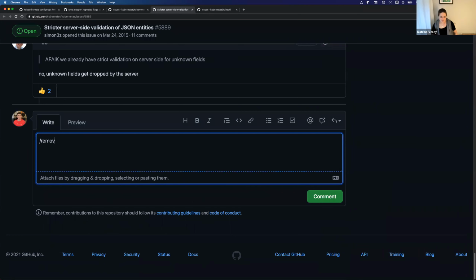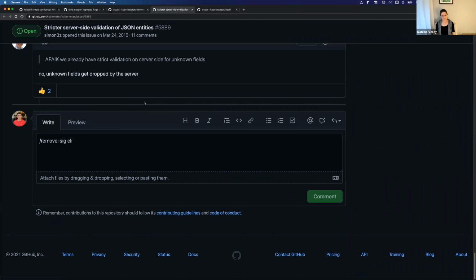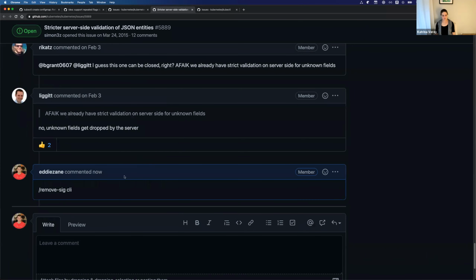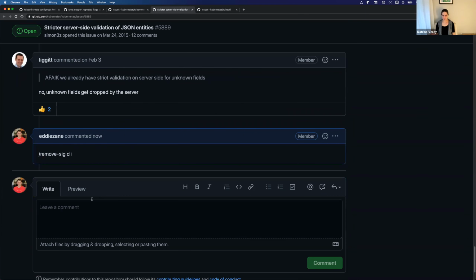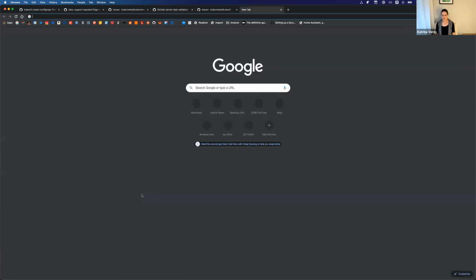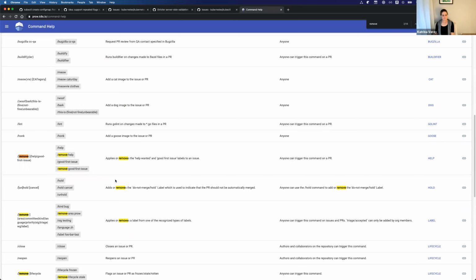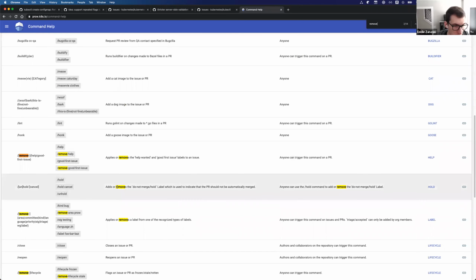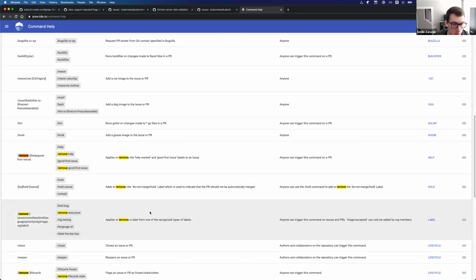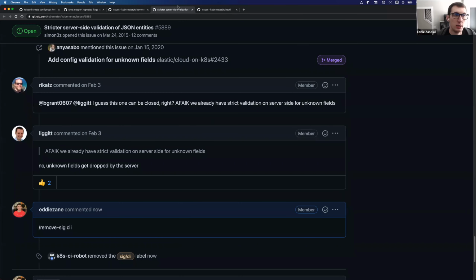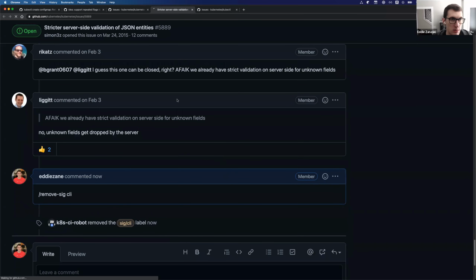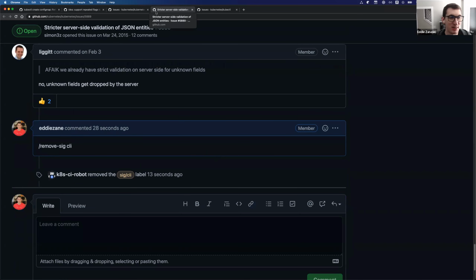Yeah, that seems to be explicitly about the server side. Like client side, like you said, we use typed entities to check, I think it would catch on fields on the client, but if it made it to the server, then the fields just get dropped, and that's what it's complaining about, but that's not us. Yeah, it's remove SIG. There we go. Okay, I took us off it. But Jordan can put it back on if he wants.